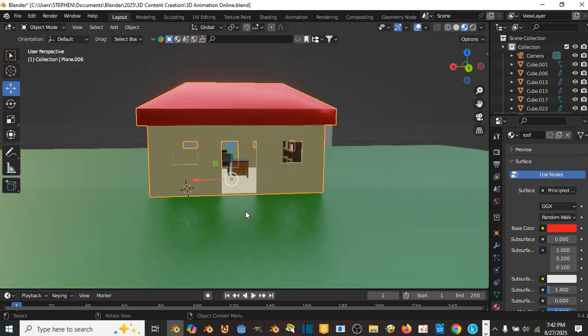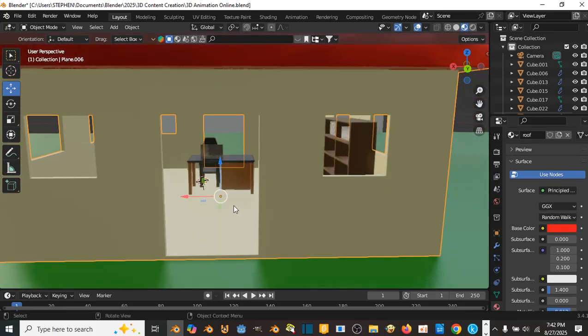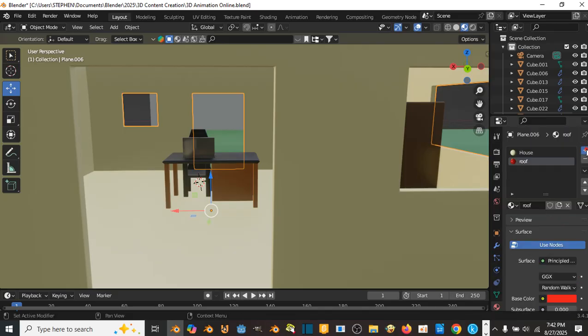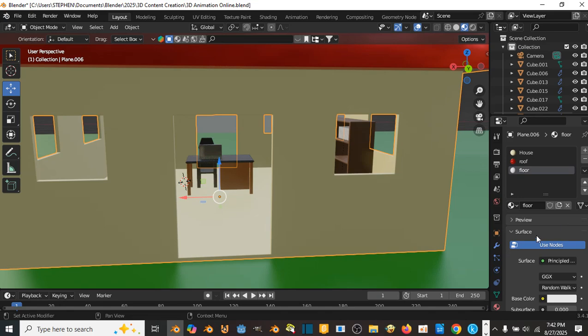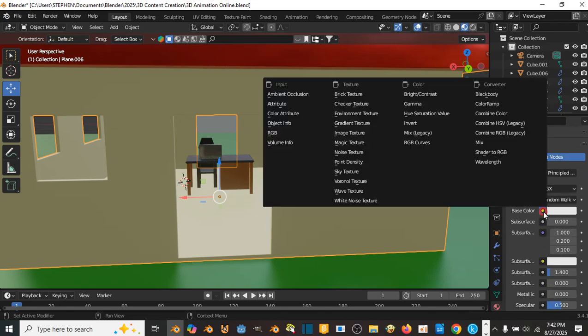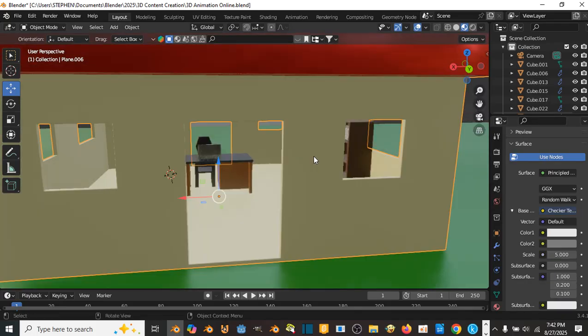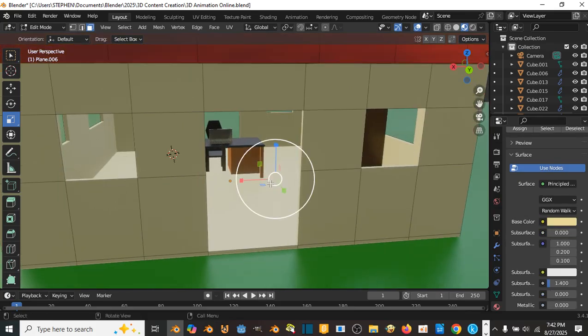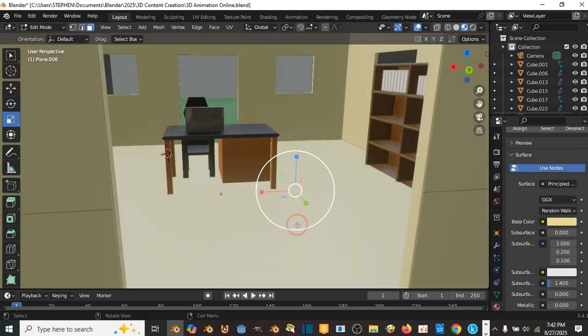So let's go into the house now and put that checker inside it. So over here, I'm going to go up, click on the plus, add my floor. And for the floor, I'm going to add a base texture, add a checker. All right. Now before I can use this, I will enter into edit mode, select this floor, make sure you're using your face, select the floor.